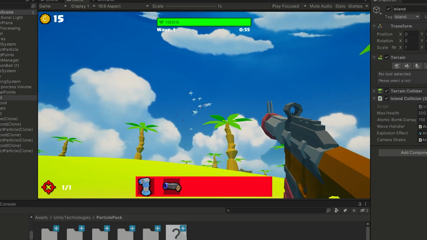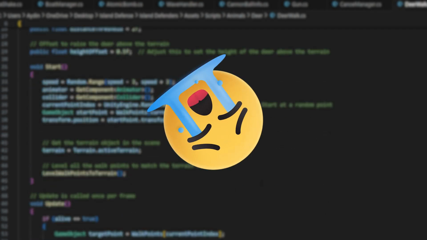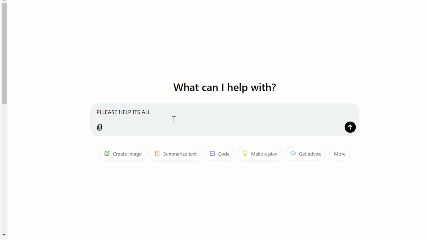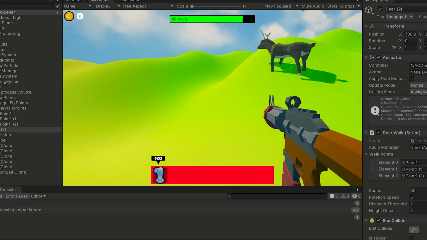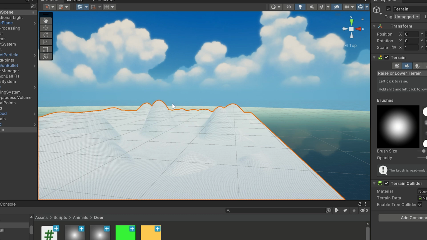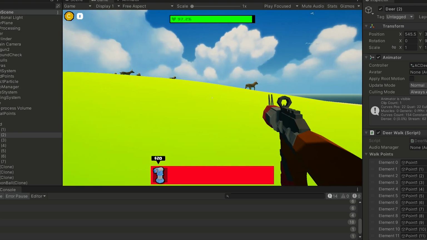The birds were fairly simple. All I had to do was make them move towards points in a list at a randomly generated speed. But the deer was a lot more complicated. I had to ask ChatGPT how to make these deer always stay on the ground, and it didn't go too well at first. In the end, I decided it would be a lot easier if I would just make the terrain flatter, which made the deer look like it was actually walking on the ground and not in it.